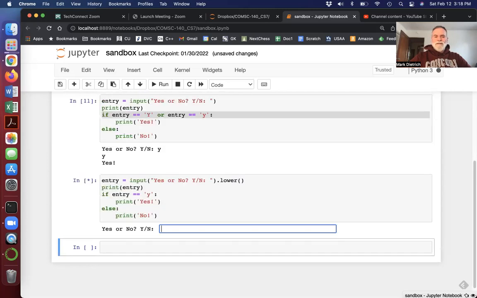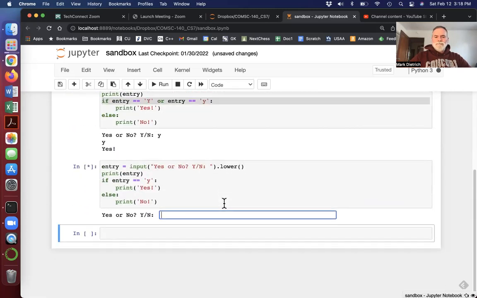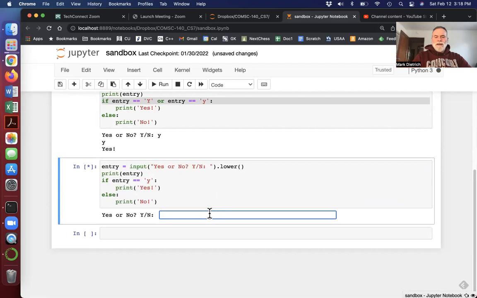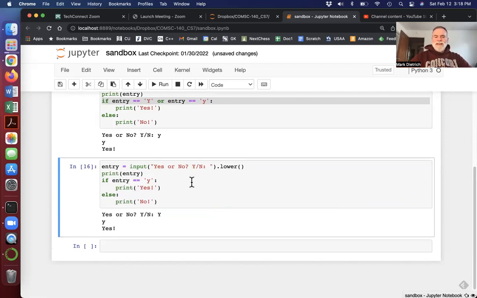Let me show an example of that. I'll run it here, and I'm going to enter an uppercase Y. And you see here that right after I enter it, just for validation, I have a quick print statement, and it printed a lowercase y. So that's our evidence that this lowercase conversion is working.